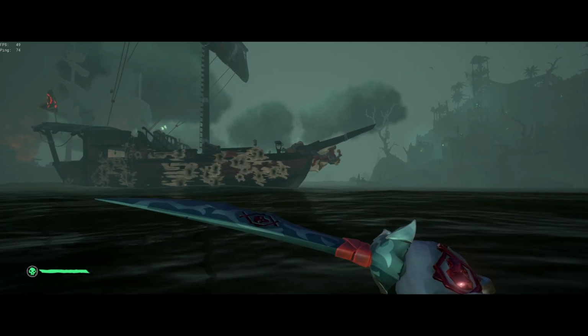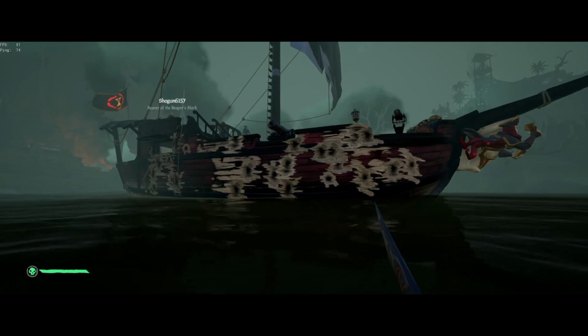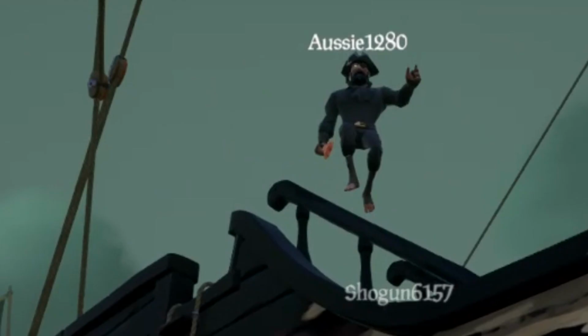Now the reason why I'm sword blocking is because if you block or aim with any weapon before you board a ladder, you'll make no splash sound. So I was hoping that they don't see me and I'll get a surprise board. Fuck. He's seen me board. Now that he's seen me, I have no time to waste.